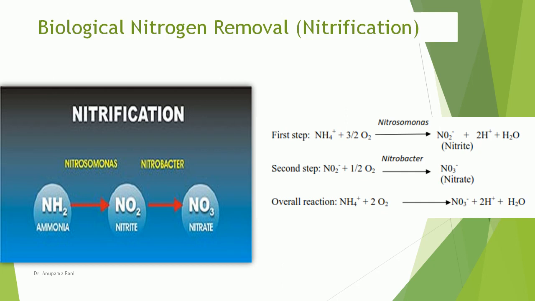Let's look at nitrification now. It has an important role in nitrogen removal from wastewater during treatment. The biological conversion of ammonium to nitrate nitrogen is called nitrification. It is an autotrophic process, i.e. energy for bacterial growth is derived by oxidation of nitrogen compounds such as ammonia. In this process, the cell yield per unit substrate removal is smaller than for heterotrophs.